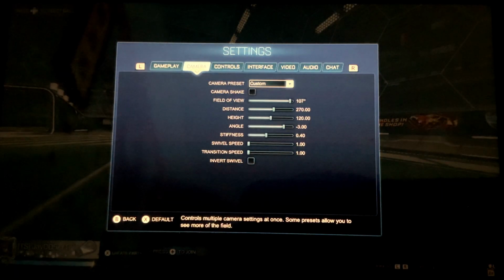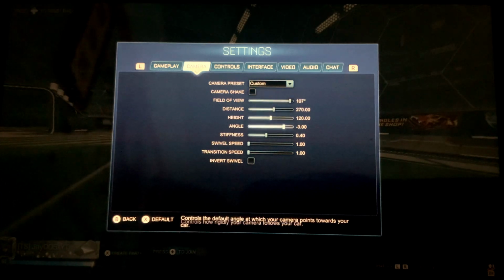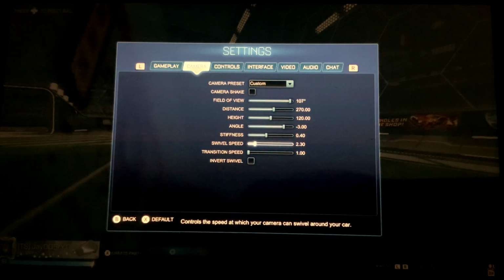like 10, or you don't have it at 1. So I just put random. I'll just change it to 240. I don't even know what it is.